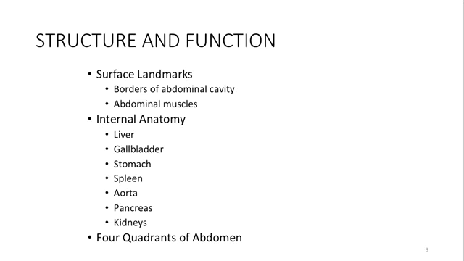These are all the things in our abdominal cavity. There's the liver, the gallbladder, the stomach, the spleen, your aorta, pancreas, kidneys. And like I said, there's 4 quadrants. We're going to go through each quadrant. What I would encourage you to do, and how I feel like I learned the abdominal assessment the best, is I drew a big diagram as I was looking at my patient, and made it into 4 quadrants. And I listed all the organs in each quadrant and what could go wrong with each of them.